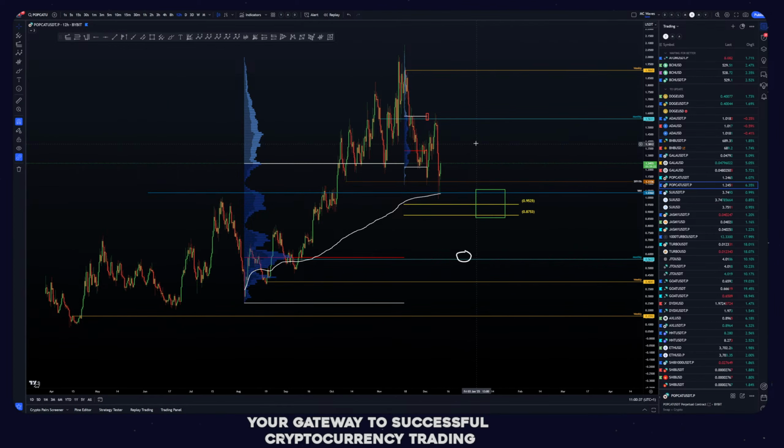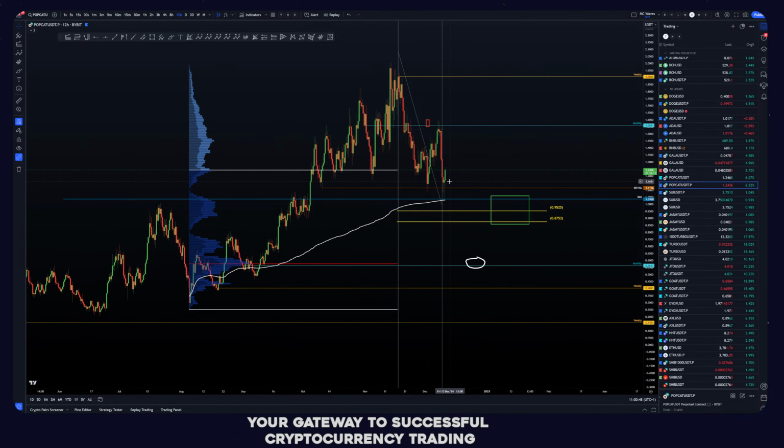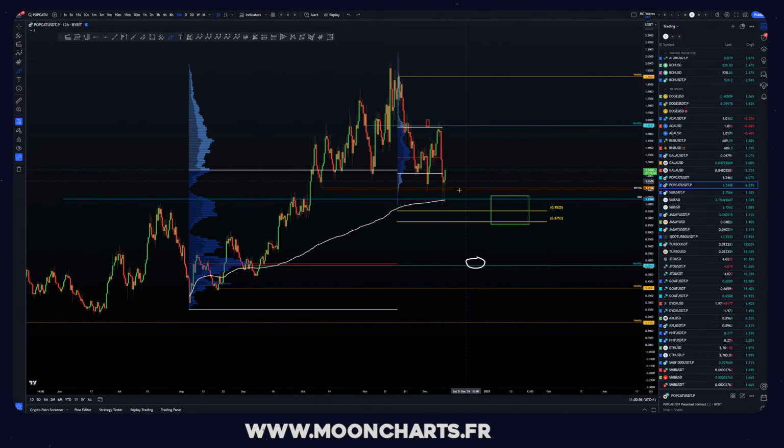Nothing to add on this, to be honest. Everything is following. Now it just depends on Bitcoin. If you took the long, the target plan below here, the green box, this is a key target already, and I'll really see what Bitcoin is doing here.